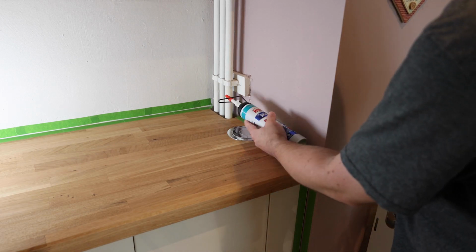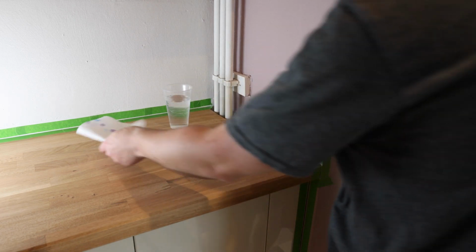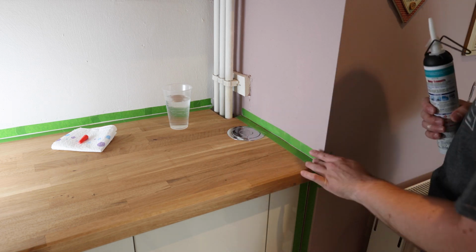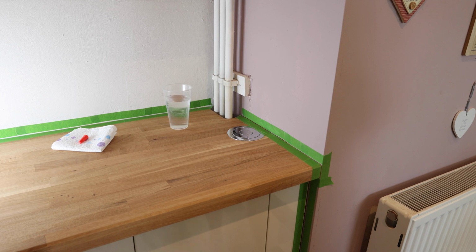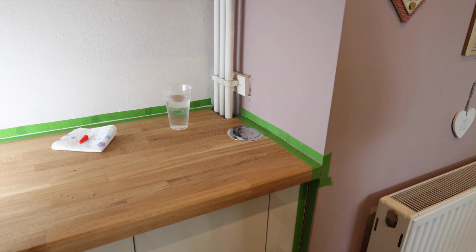So I'm going to be using a kitchen and bathroom silicone, and to help spread it I'm just going to have some water. I'll also just have a bit of kitchen roll so I can wipe off any excess. But with the masking tape in place, it means I haven't got to worry so much about overspreading and getting it all on the freshly painted walls and on the oak. I can just squeeze it into place, wet my finger, wipe it nice and smooth, and then remove the masking tape.